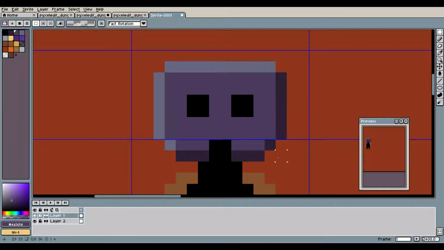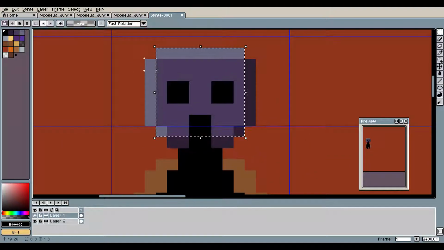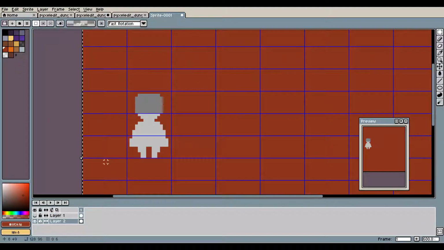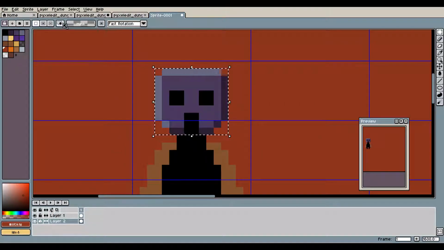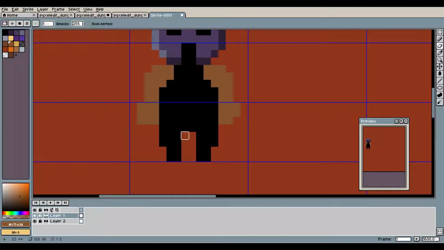Throughout the video though, I do adjust the colors and add a color even. But as you can see right here, I'm working with real simple shapes and kind of an outline of what I want this guy to be looking like. This is the first rendition.